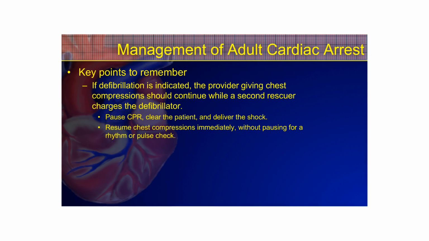So you're going to pause, deliver the shock after clearing the patient, and then resume chest compressions immediately without pausing for a rhythm or pulse check. Now, when we clear the patient, we used to say, I'm clear, you're clear, we're all clear, and then shock. And that was because we had such a fear of shocking our partner. Now, just announce one time very loudly and assertively, clear. And again, this is because we want to limit that peri-shock pause and get back on the chest.